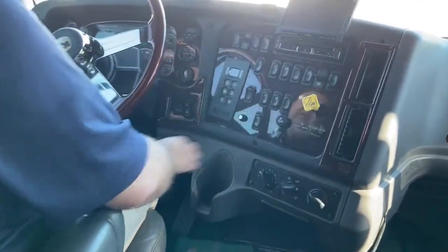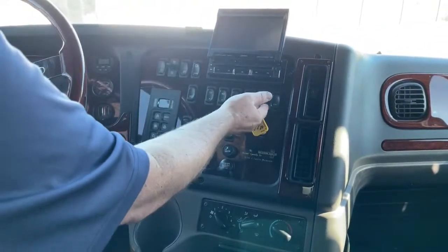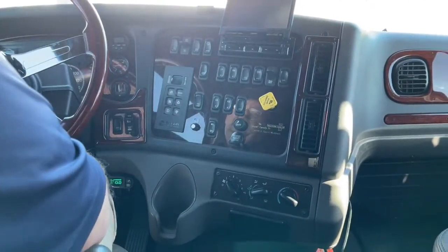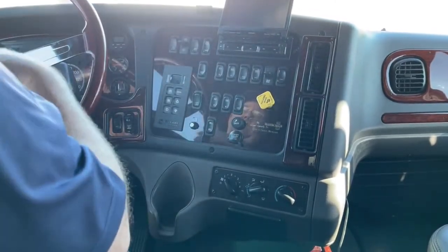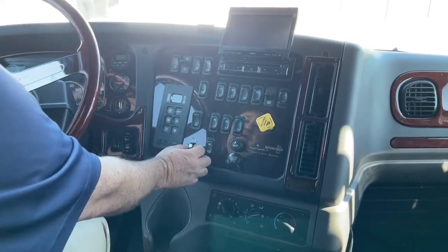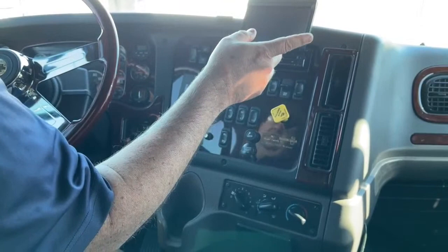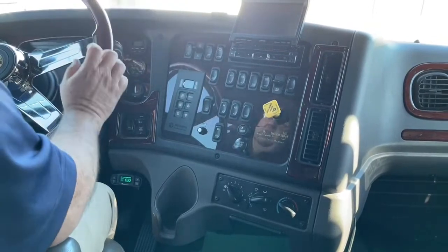Right here is our engine brake — that one's important to us. We live right next to the Rocky Mountains, so if we kick that up on high when we're coming down a sharp decline, we actually have 500 horses coming back at us, which obviously makes things safer for you and your family. The backup camera for this truck is located right here. This dial actually adjusts which camera you view — there's two in the back and some cameras on the sides as well, so by adjusting that dial it'll tune to the desired camera.